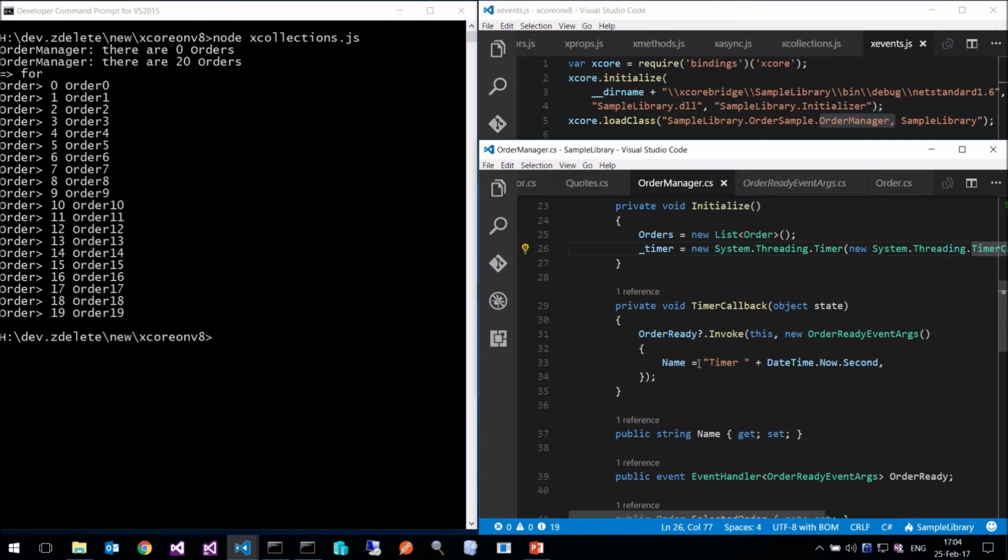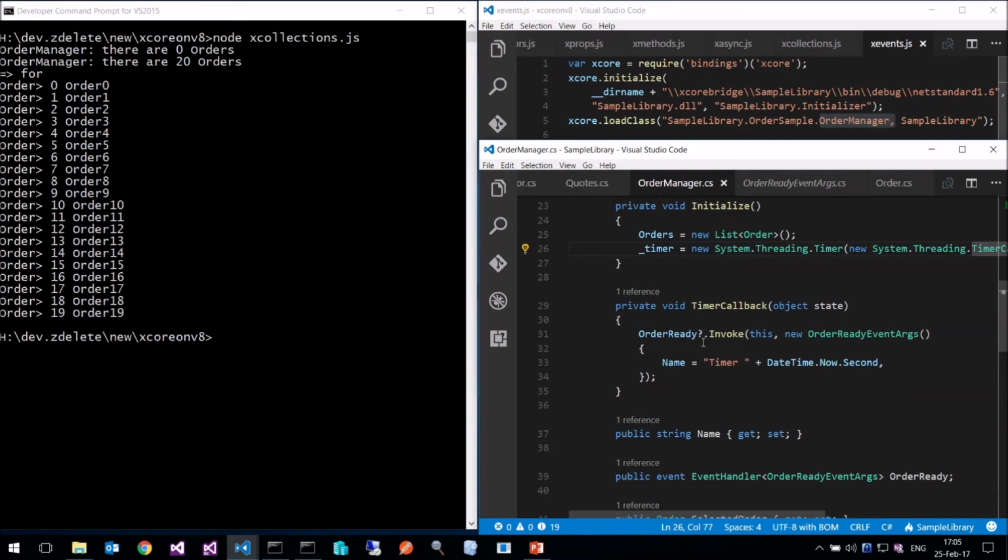And then again, this is very important, because we can never execute JavaScript code, the one that I want to execute under the event, from a thread that is different than the one that Node.JS created at the beginning. So we have to do some magic. This is the first important thing.